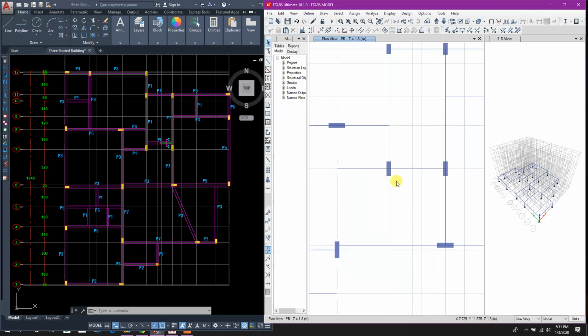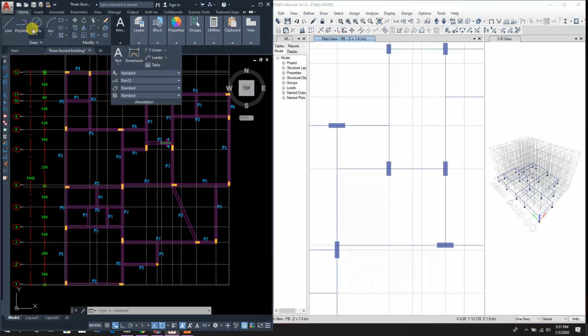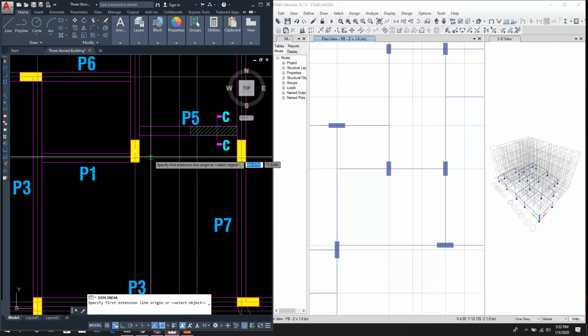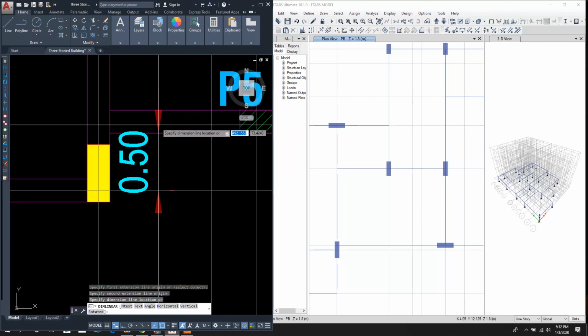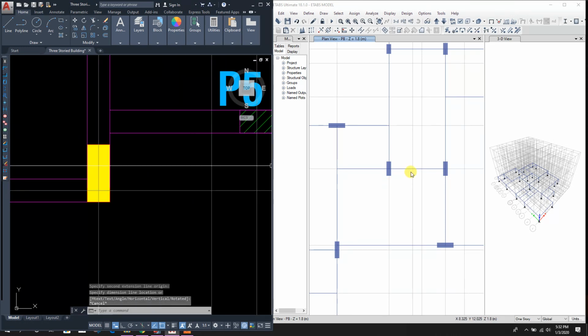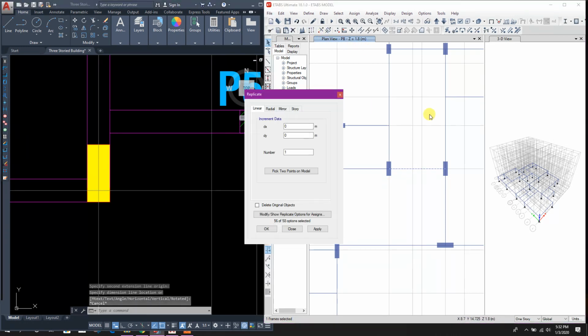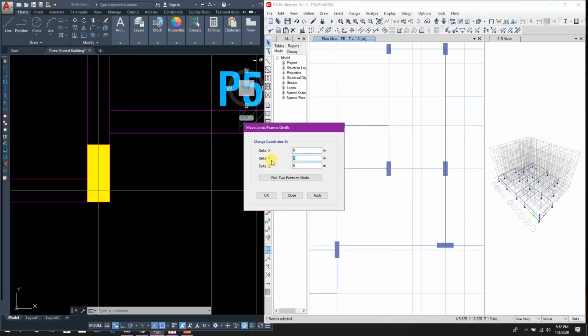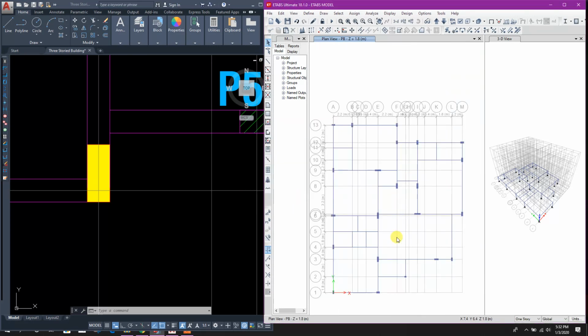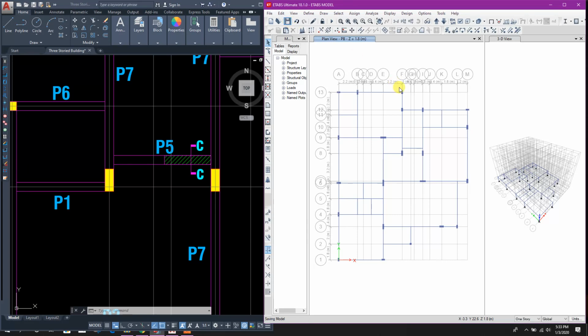This one we will check the offset from here to here 50, and middle of beam 10 cm, so 60 cm. Replicate. Here we will move this one y direction 0.6 meter like this. Now save this one.